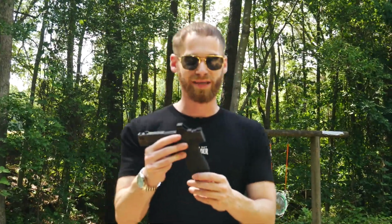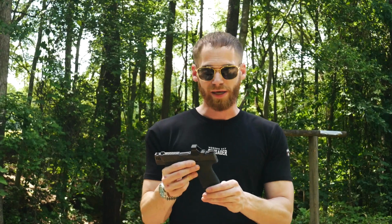Any firearm that I look to carry, I look for it to be at least over 10 rounds. And the reason I say that is because if you look at self-defense cases in some of these states that have 10 round magazine compliance laws, then you do see cases where people are being ambushed at their front door and they end up running out of ammo, getting in a gunfight with somebody in the street. God forbid that situation happens to you. You do not want to be limited to 10 rounds if it's not absolutely required by law. In a state where you're free and you have all your 2A rights, you can carry guns that have as many rounds as you want.